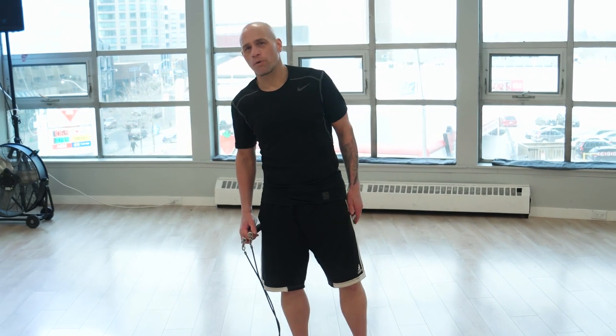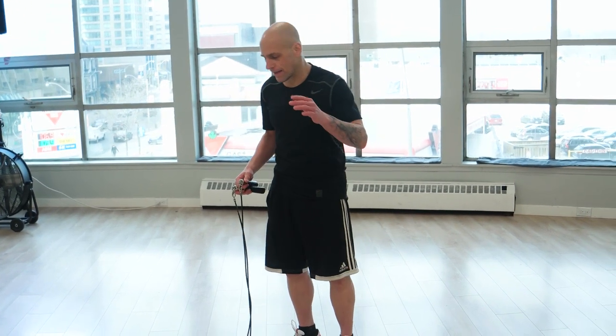Okay, so the most important part about skipping rope is to get that basic rhythm, the fundamental rhythm, to put your hands and your feet together. And if you're a beginner, one of the best ways to do this, without having to worry about coordinating your feet, whether you're gonna screw up with the skip rope, is just to swing the skip rope beside you and take little hops at the same time. So this is exactly how we teach beginners.